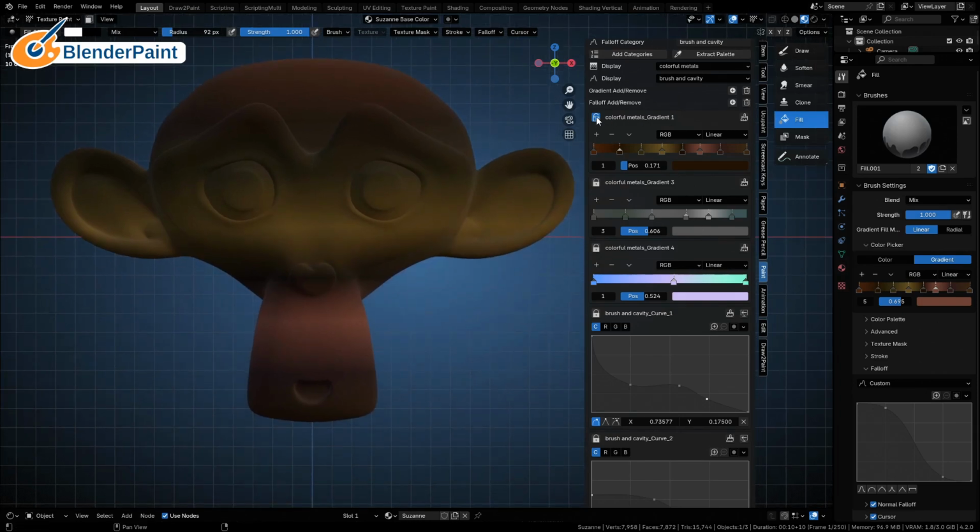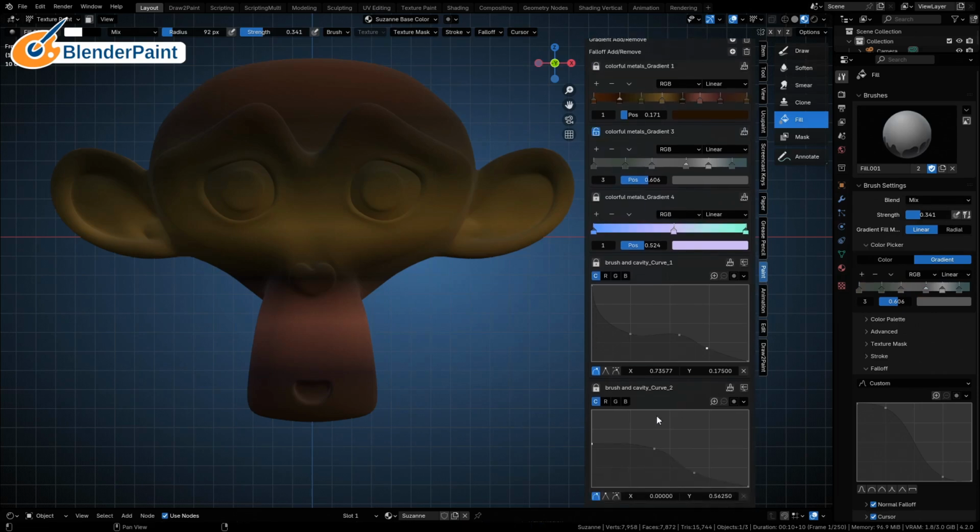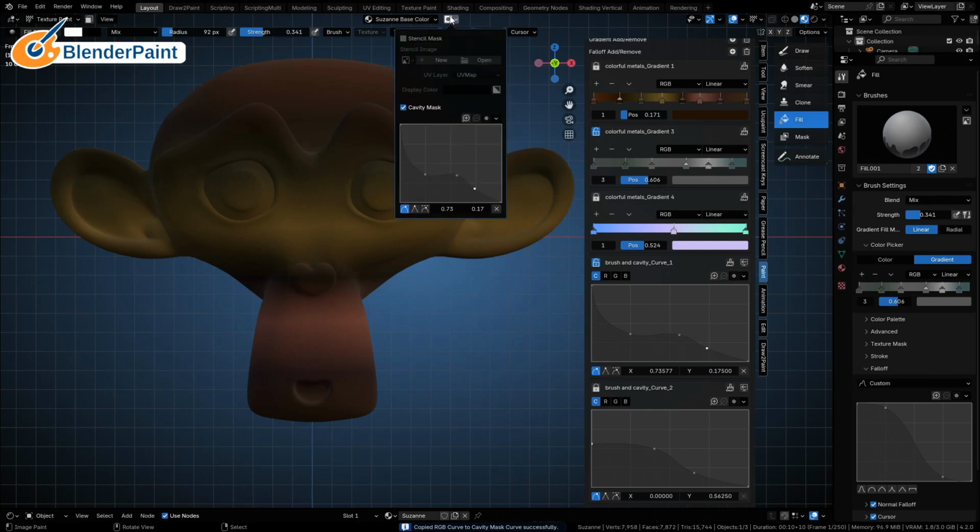Okay, then I'm going to take that, turn that off. I'm going to select this one and send that one. We're going to turn our power down. I'm going to first prepare for a cavity mask. So we're going to select this curve, and send it here. So we got the brush, I can send it to the brush, but I want to send it to the cavity mask. So over there it says copy RGB curve to cavity mask. We push that. Cavity mask is now turned on, and it's using that curve.